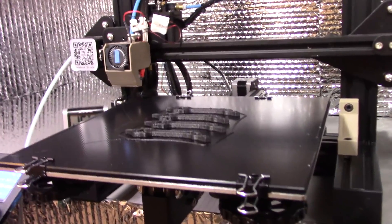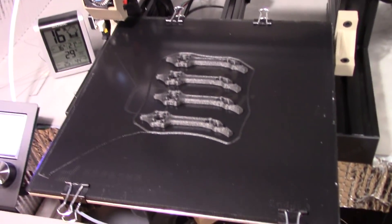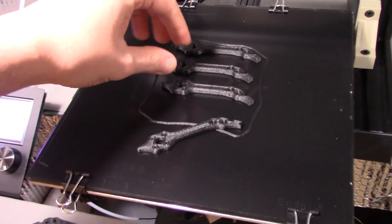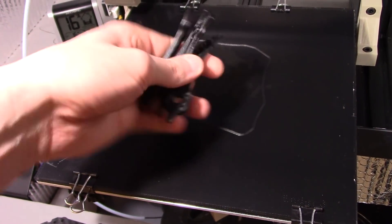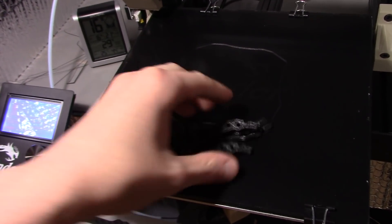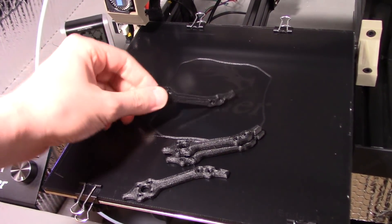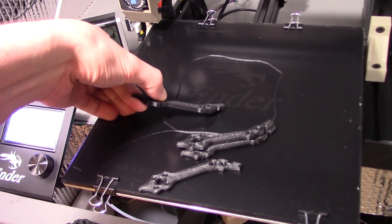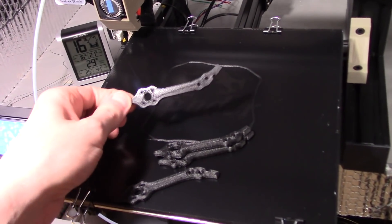Which is almost counterintuitive, because plastic parts, especially nylon, tend to be a little bit flexible. Their durability is thanks to the fact that they are a little bit flexible. This has just cooled down and it releases with temperature release. This stuff has been printing absolutely great. This is printed solid, so when you take this and you actually try to flex it a little bit, it does flex a little bit, but it is quite a bit more stiff than what would just be normally nylon.